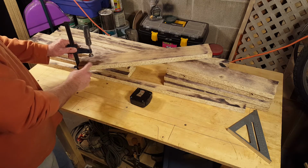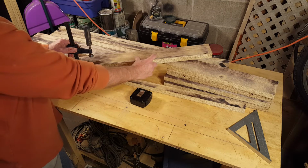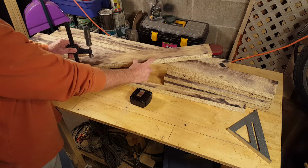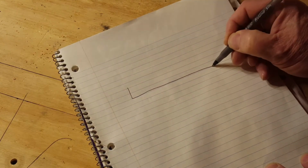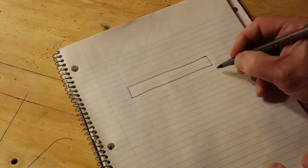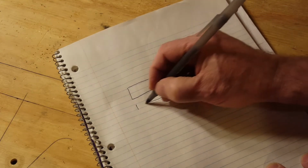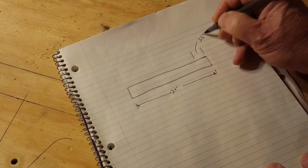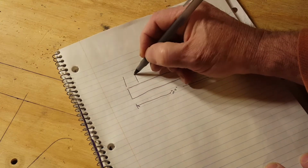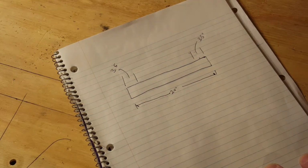Okay, so I want each one of the ends open 3.5 inches from the end, and then maybe an opening in the middle as well to give me more clamping options. So let me work that out here on a piece of paper. So I've got my 3.5 inch wide strip that's 24 inches long. And back from each end, 3.5 inches, I want to have open so the clamp can reach the side of the block, the bottom or the top.